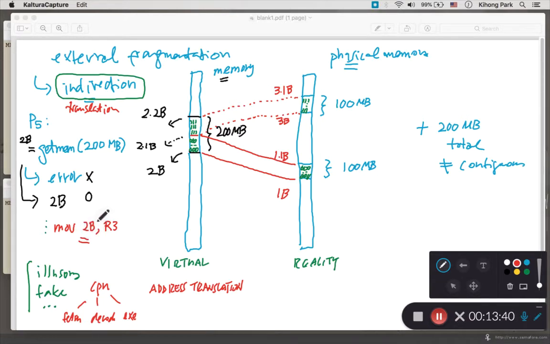Doing this translation in software would make no sense if you want a reasonably fast computing system. So with hardware support, address translation maps this fake address 2 billion to its true counterpart in physical memory, 1 billion. And only after this goes through is the actual physical memory accessed with this address.